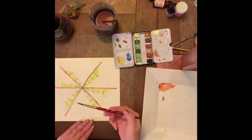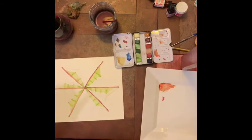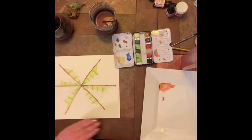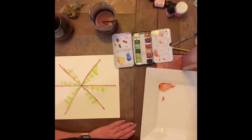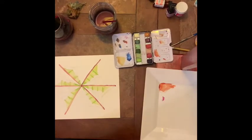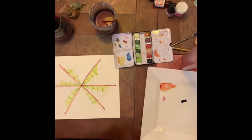You can also test this on, like, not your painting if you want to, or you can be like me and just see what happens. So I'm actually gonna use the Payne's gray, I think. I should probably get a piece of paper and see what I think, but we're just gonna keep throwing color on here and see what happens.